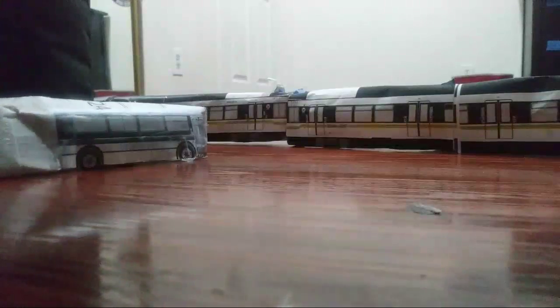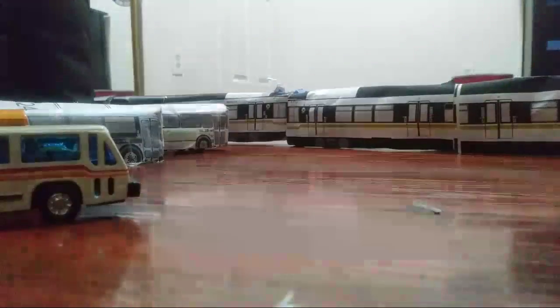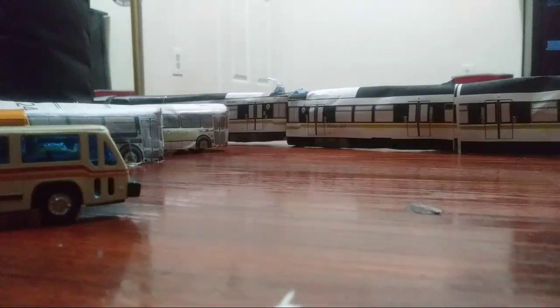Wait, I want to put it... Let me put this. And let me put these buses also on a side. So, oh, and here's my Orion bus. Oh, poor little guy. I make models too. Oh, cool.